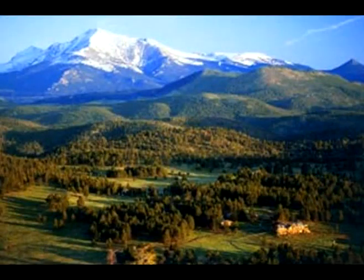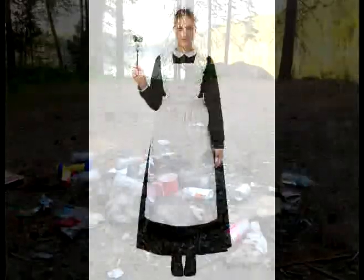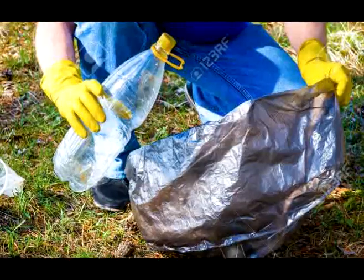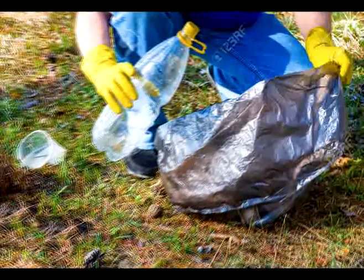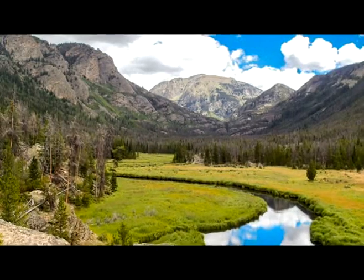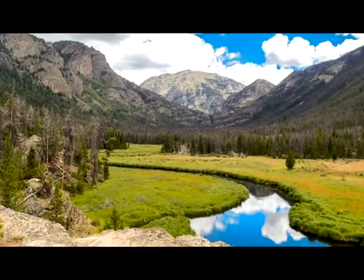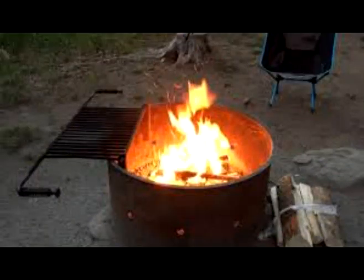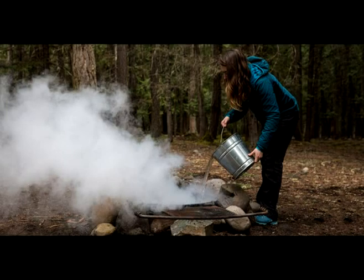Colorado has a fragile and unique ecosystem, as do most places. Anything you bring in, please take back out. There are no maid services to clean up the trash. If you find trash that someone else left, please pick it up and take it out with you. As the population of Colorado and the Front Range grows, it is imperative that each and every one of us do our part to keep Colorado and the Rocky Mountains clean and beautiful. And only have campfires where campfires are permitted. And if you do have a campfire, make sure it is extinguished completely before leaving.